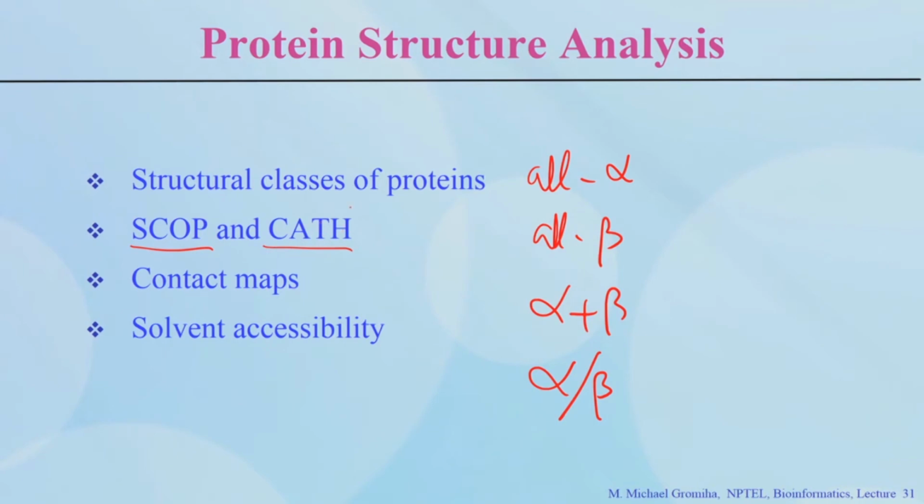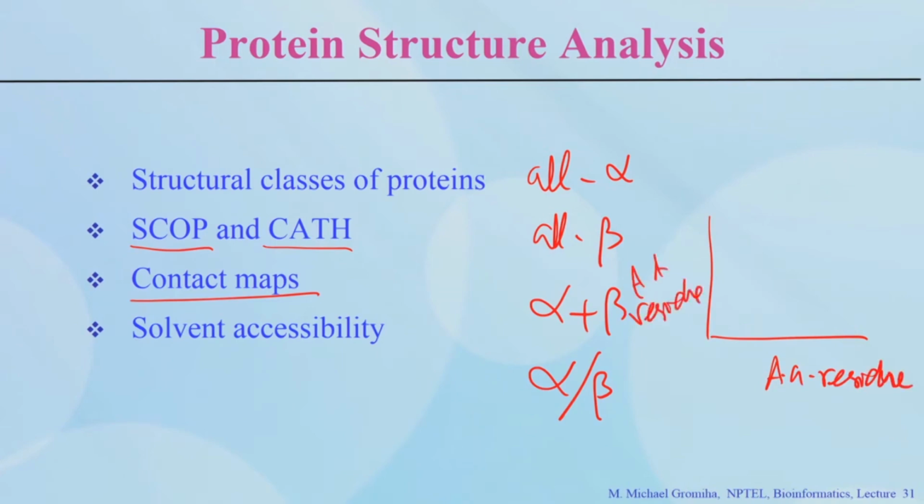So, you can use these two databases, which will give you the information regarding classes, folds, families, superfamilies and other things. Then once you have this data, you can derive various features. The most important and easiest ones are the contact maps. What is the meaning of a contact map? How to construct a contact map? If this is the plot connecting these amino acid residues, and two residues, with different residue numbers, are in contact, then you put a dot. Likewise, you can construct a map. If they are in contact, then you put a dot.